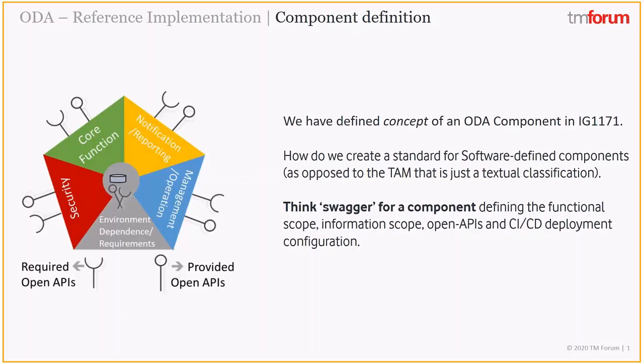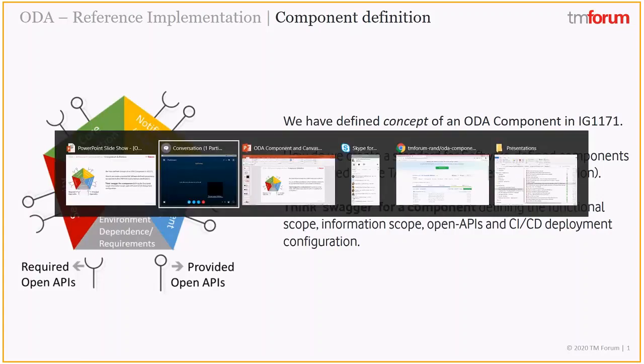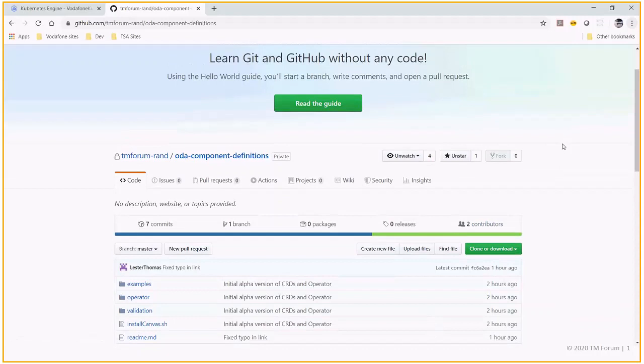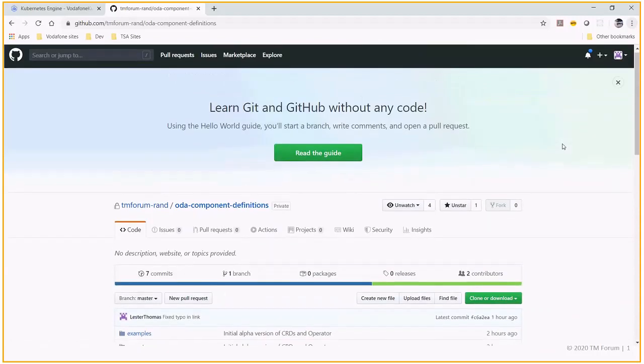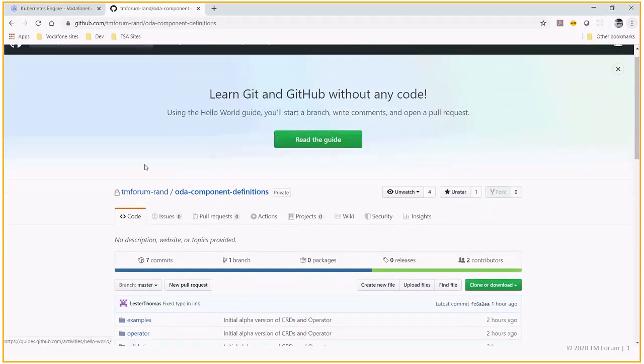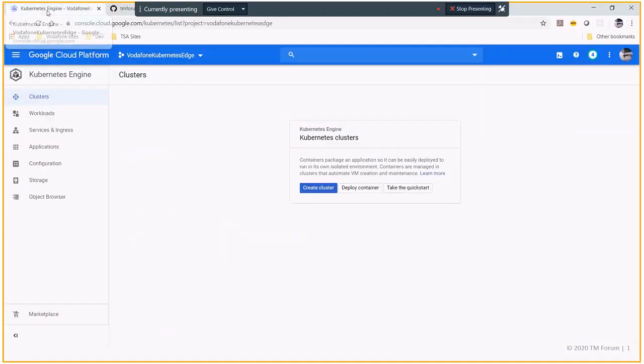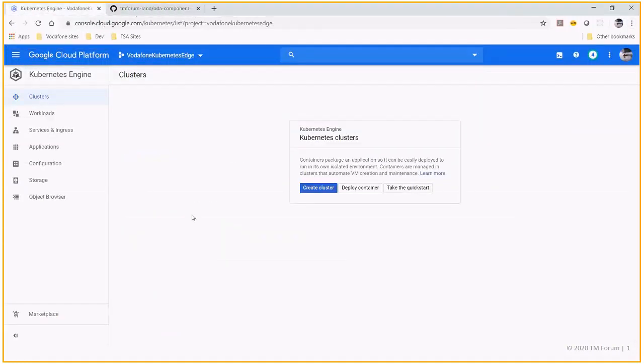Now what I'm going to do is spend a few minutes going over what we've done so far. I've got a GitHub repository, which is the TM Forum RAND Git repository, where we've put in all of the work we've been doing to date. And I've got a blank Google Kubernetes Engine space where I'm literally going to start from scratch.